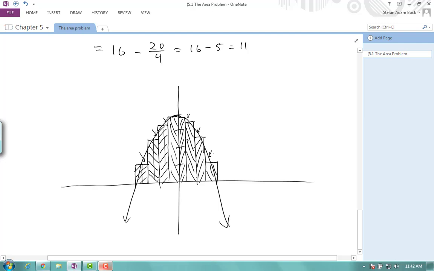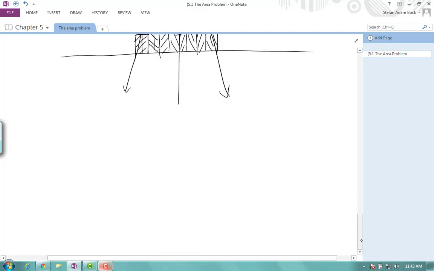And if I had to estimate, I'd say that if I doubled the number of rectangles, I would at least cut the empty spaces in half. And similarly, the parts which are sticking out are going to shrink at the same rate. So if I were to have, say, infinitely many rectangles, then you could imagine that I would have 0 extra spaces and missing spaces. So doing these are what we call Riemann sums.